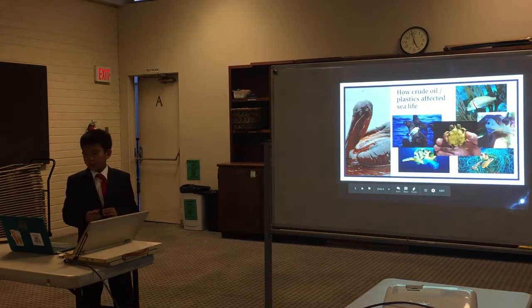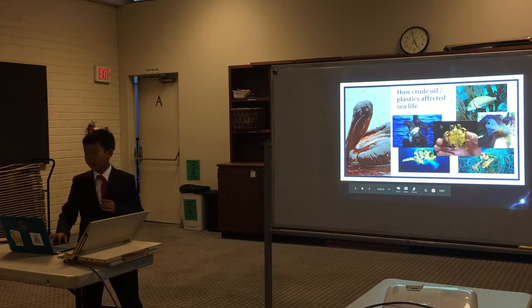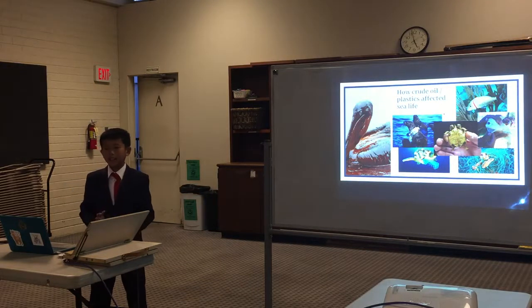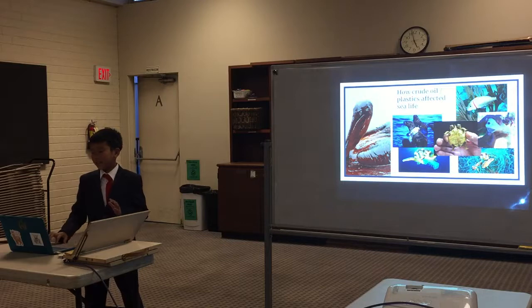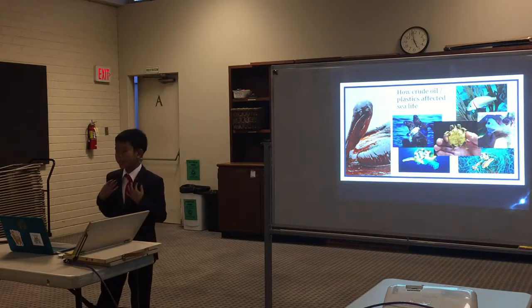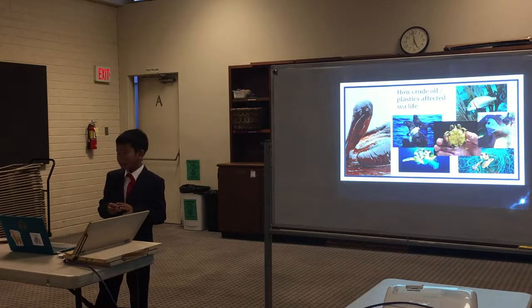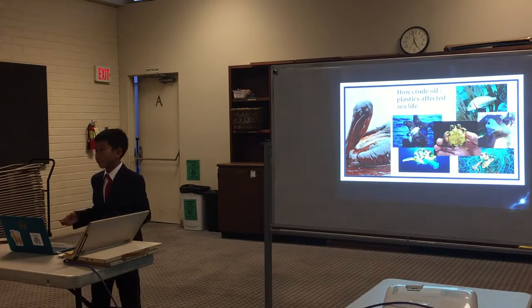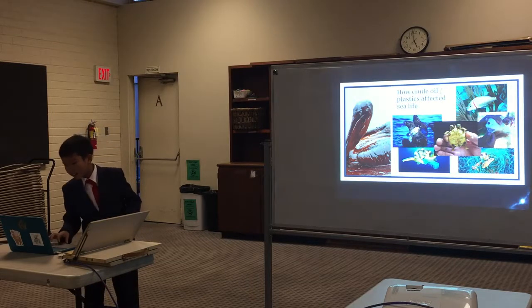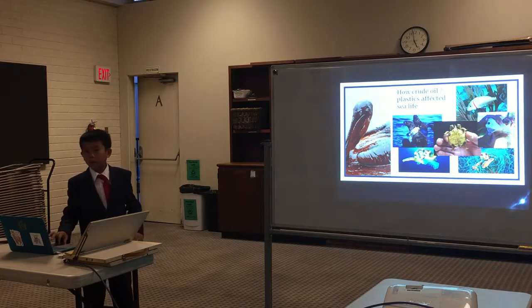And so here's how crude oil or plastics have affected sea life. Now, this poor fish right here has got a rubber band stuck around its neck. That is because of the pollution. The second fish right here has two eyes, which must be painful. Then you have this sea turtle covered in a fishing net. Then we have also this tiny turtle with two heads. It probably accidentally ate some plastic. That's mutation. This sea turtle has eaten a bag of plastic because it thought it was jellyfish, because they eat jellyfish. And this poor sea otter, I think it's a sea otter, has a plastic bag around its neck. And the final one is this crane or swan covered in crude oil, which is brown or black.